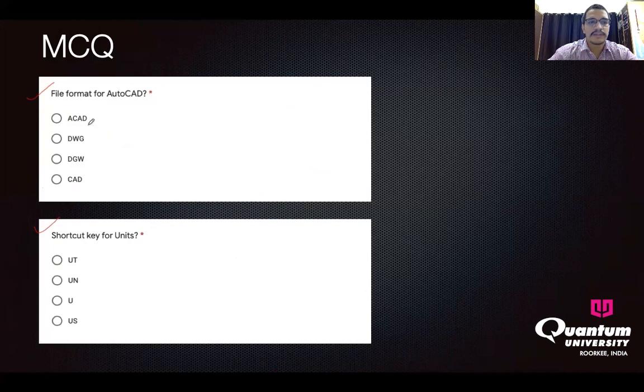So try to attempt this. First question is, file format for AutoCAD is ACAD, DWG, DGW, or CAD. I will tell you the answers to these two MCQs in the next session. And the second question is, shortcut key for units: UT, UN, U, or US.